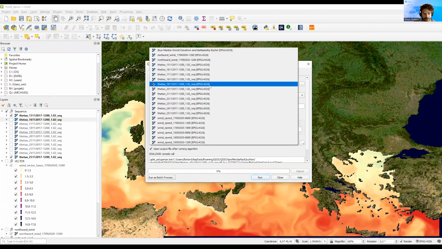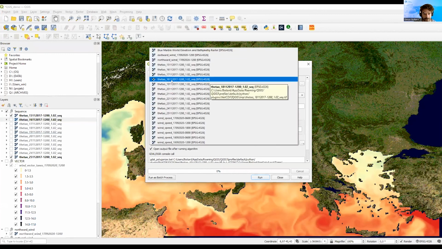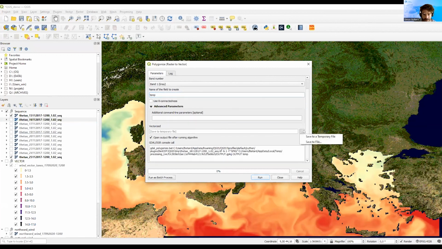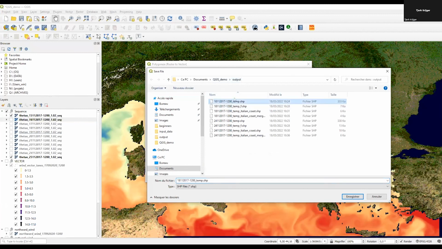We will perform that on 2 layers. So the sea surface temperature on the 18th of November 2017. We will name the temperature of the field to create temperature, and we will store the file in output, this shapefile.